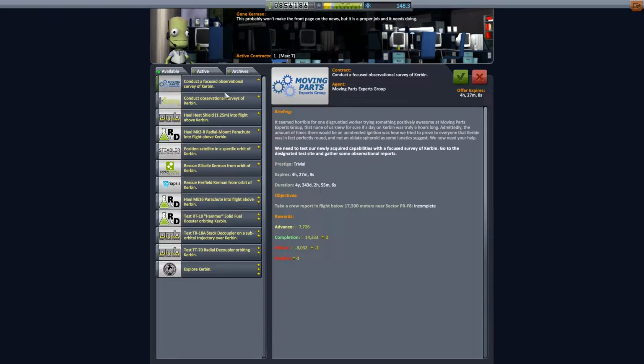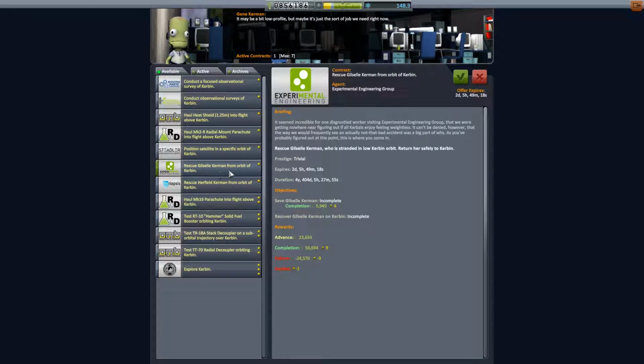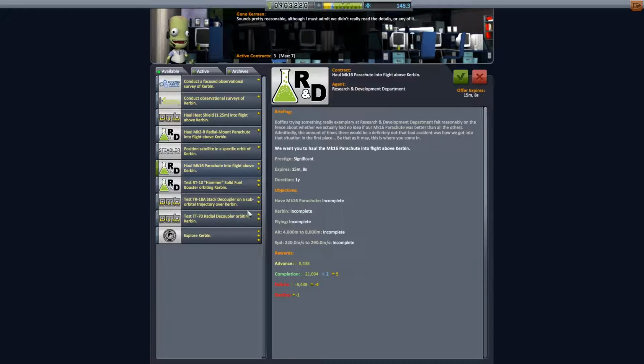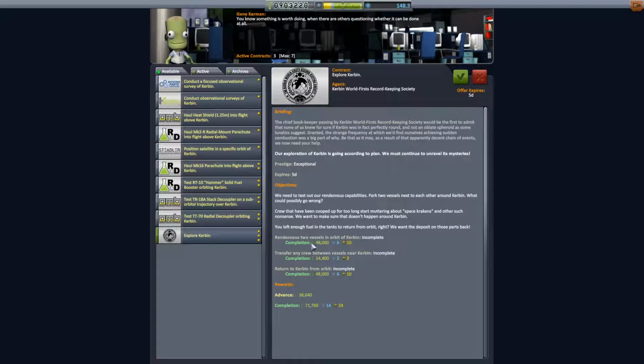Now... Let's see, we want to make sure... Yeah, there's another one, low Kerbin orbit. Again, easy money here. And... There we go, some more easy money, low Kerbin orbit. And explore Kerbin. So transfer any crew... I want to take that one, but I really need to upgrade the center here.